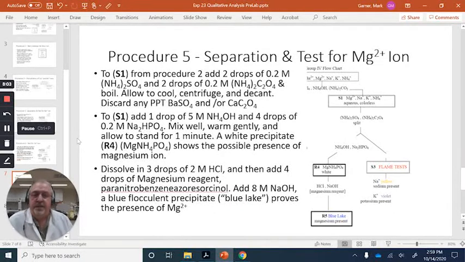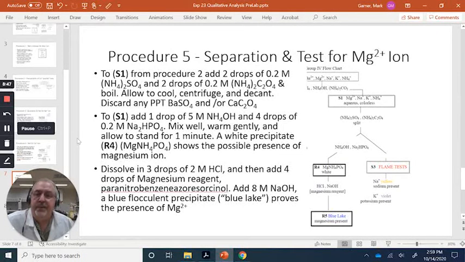Moving right along, we finally get to the other branch of the flow chart separation scheme. We're going to test for magnesium ions, and also split off some of the supernatant to test for sodium and potassium ions with other flame tests. But this procedure 5 is mainly to test for the magnesium ion. There's a series of steps we have to do to make sure that we remove any possible ions that we didn't already precipitate out. So we're going to add some more oxalate ion and see if we get any calcium oxalate, and we're also going to see if we get any barium sulfate precipitating out.